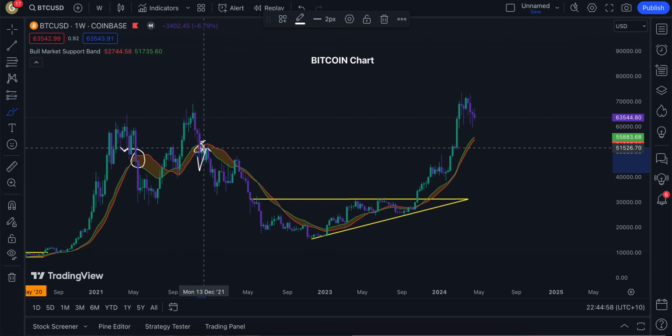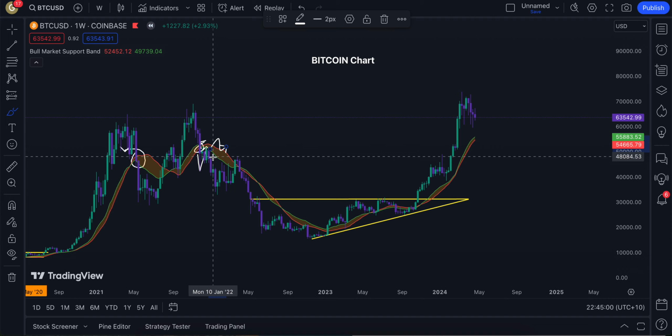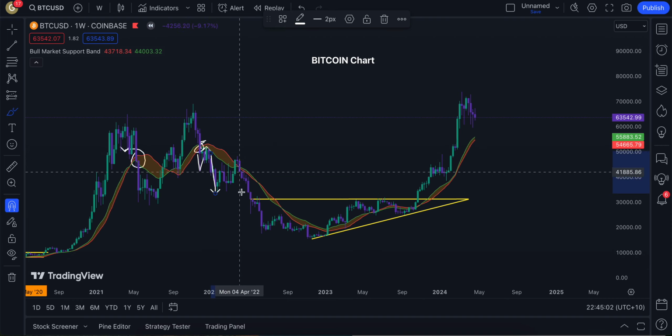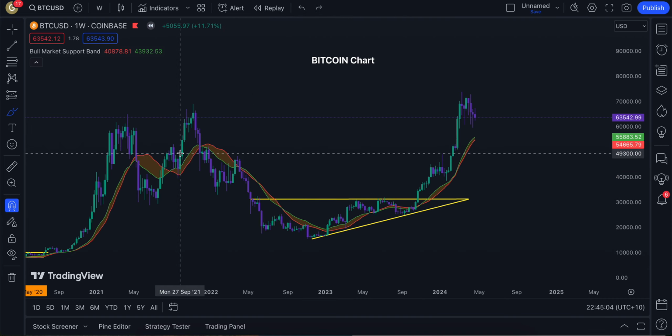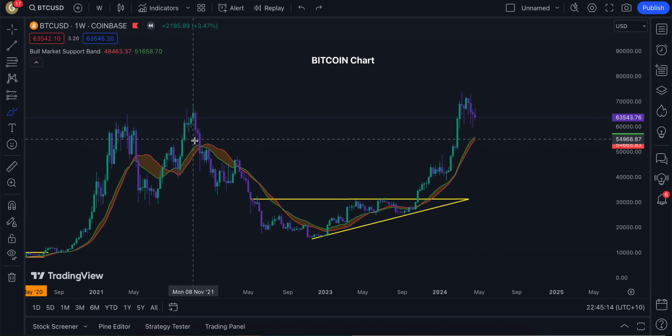So we went down, retested it, couldn't break back above it, and instead we bounced back down. So that shows me that the bull market is certainly over. Moving averages and EMAs are really easy to use just to track on a macro. Again, I'm a very macro based trader, and essentially what you're looking at is whether these zones can be upheld.